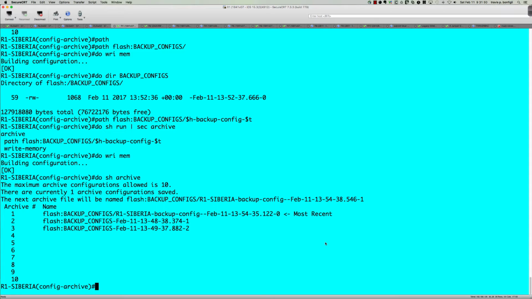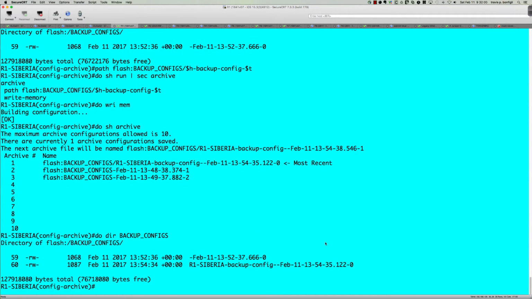And so you're probably asking yourself, well, wait a minute, how much space are these configs taking up? So if I was to say again, and actually we could probably pull this back, and we want to do a do dir, and take a look at the directory, because now in this directory, all of these configuration files that are being archived, this is where they're being saved. And now this is a very important point, right? Because this is where it can kind of cause a little confusion.